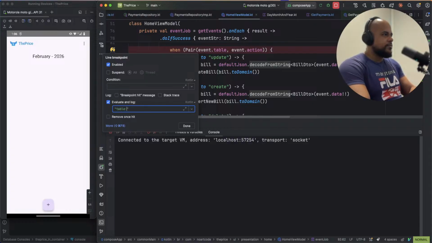Table. Update. Event. Table. And another one is action.